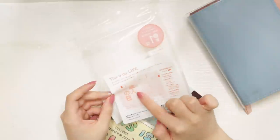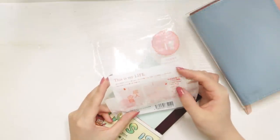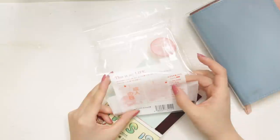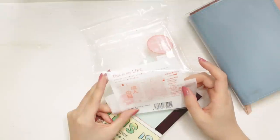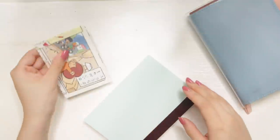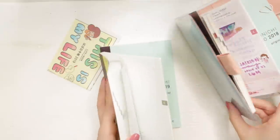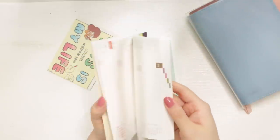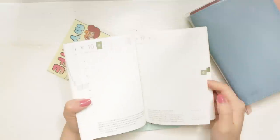I don't think they made any changes to the layout — I think it's pretty much exactly the same. This is in Japanese so I'm not really sure what it says. It has a 24-hour hourly on the side. The grid is 3.7 millimeters. It has that invisible line down the front, same as last time. It still has the quotes, the dated numbers. At first I thought the colors were a little bit distracting — I felt like I had to match all my spreads for the month with the color it has here. However, once I started journaling, I kind of didn't mind the color. So I'm definitely going to be using this as my journal for next year and I'm so happy.